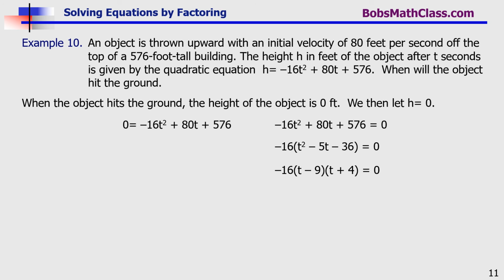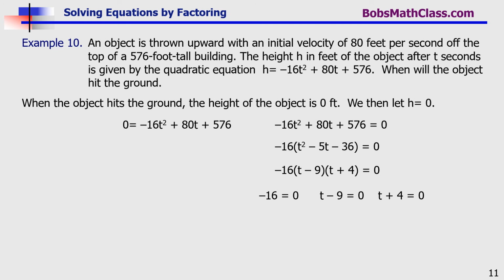If you want to do the grouping, you still can. I just put the numbers right in. So I knew it was 9 and 4. That subtracts to be 5. And the 9 has to be negative, and the 4 has to be positive. It's always easier when it starts out with a t squared or an x squared, when the coefficient of the squared term is 1. Okay, set each factor equal to 0.